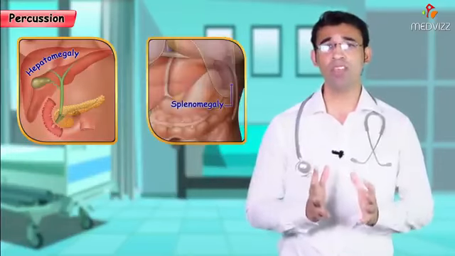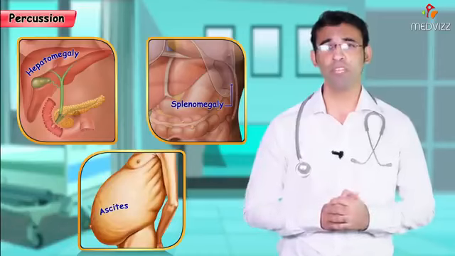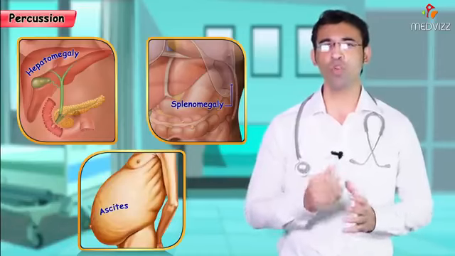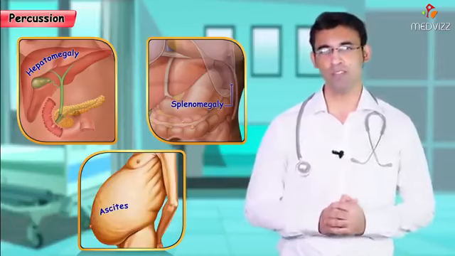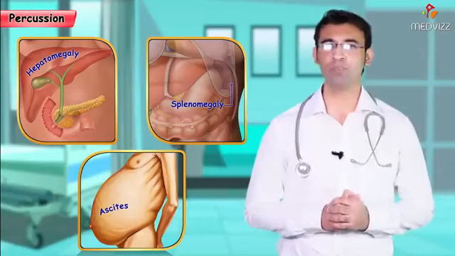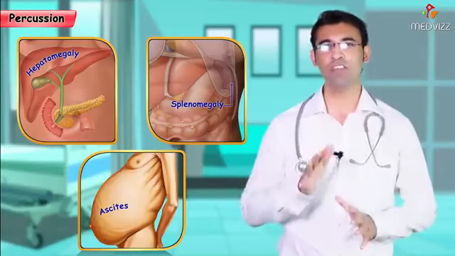And now I'm going to perform percussion. So what exactly do I want to assess while doing percussion? I have to check whether there is hepatomegaly or splenomegaly, or is there any free fluid present in the peritoneal area? And I also want to check shifting of dullness. So on the basis of tympanic sound and dull sound, I can differentiate everything.